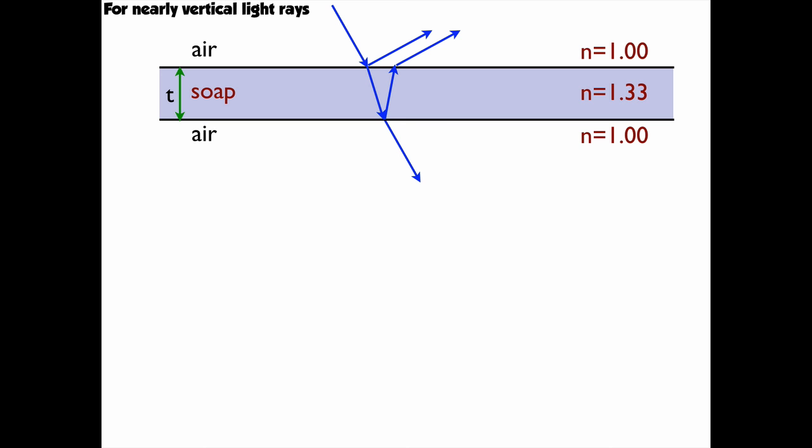In fact, one of them is going to travel farther than the other one, and the distance it's going to travel is twice the thickness of the soap film. But notice the variable we're using for the thickness of the soap film. It's not D or L or something that makes sense, it's T. The only reason why I'm using T is because everyone else seems to want to use T. Usually lowercase t is time, but in this case it means thickness.